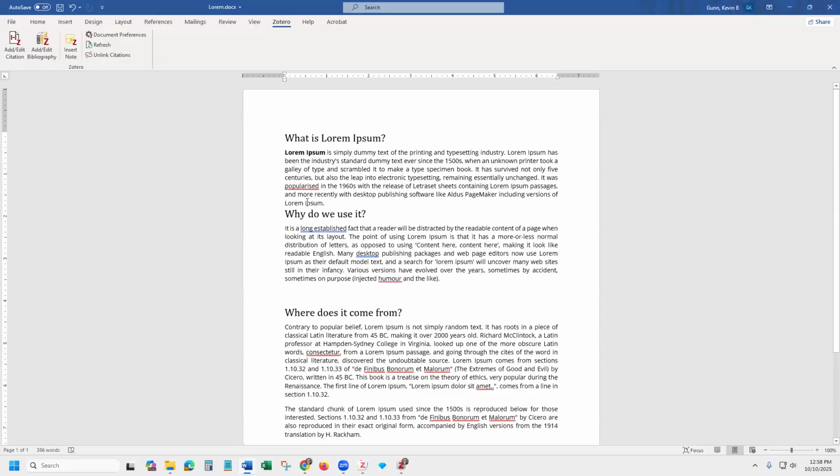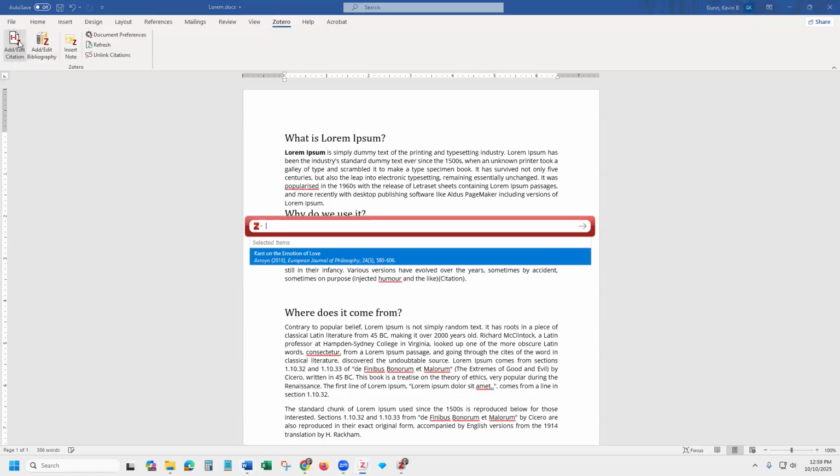So here's my Word document, and the ever popular lorem ipsum listed here. I'm typing along and I go, hey, I need a quote from someone here. So I've got this link right here. Because I have Zotero up here and I installed that separately, I can add a citation. I'll click on that, and this button will come up and it'll say selected items. In this case, I had selected an item in my previous folder, in my standalone, so it's showing this.